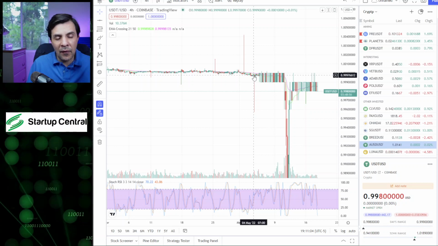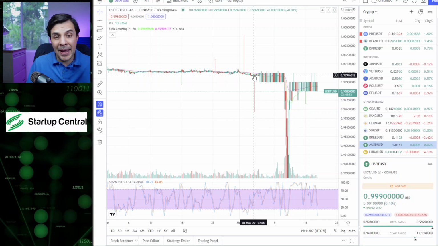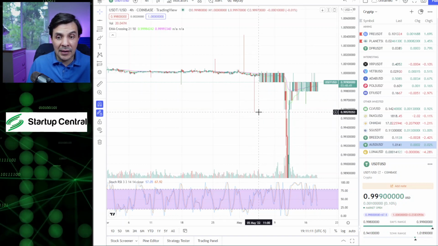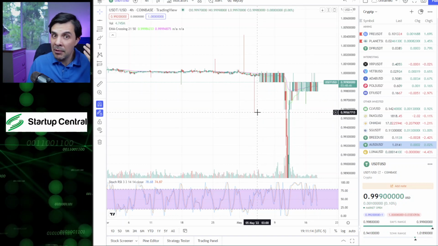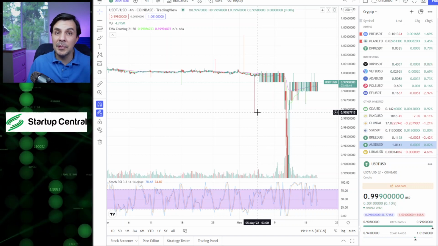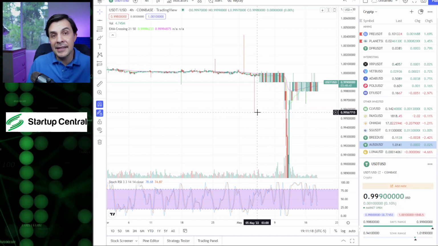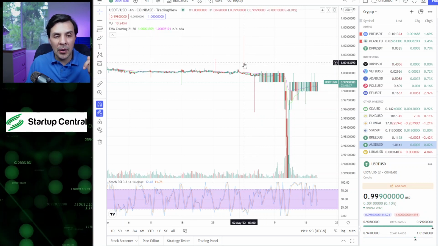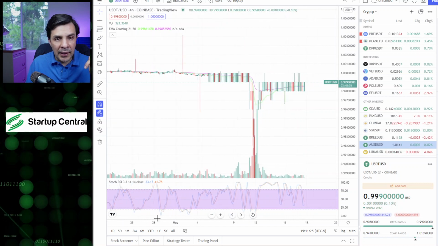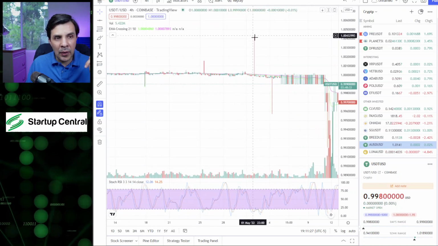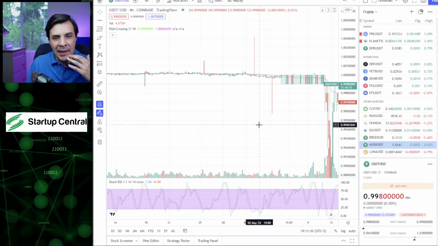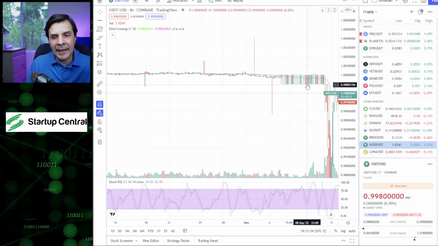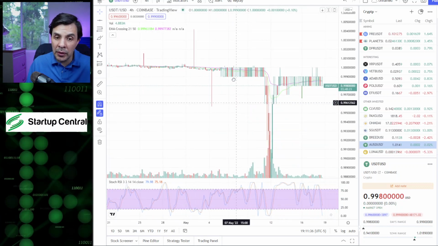And this was even before the Terra Luna debacle. So it went as low as 0.996. So that's already considerable, guys. Remember, guys, this is not a volatile token or coin. This is a stablecoin, so this is not supposed to happen. We had an uptrend here, but it only lasted for a couple hours, and then we went back down, and then we started going up and down between 0.999 and 1, which is just tolerable.